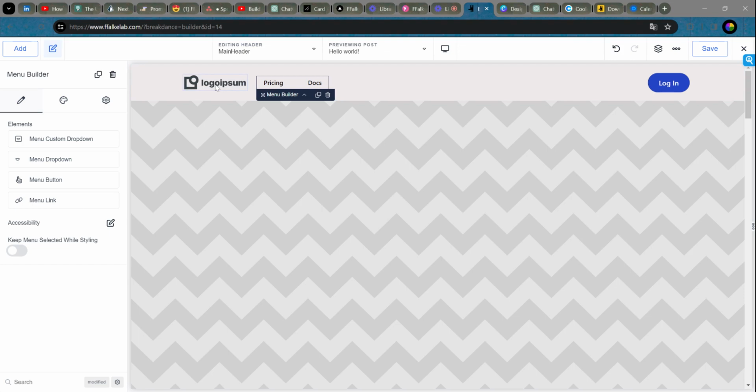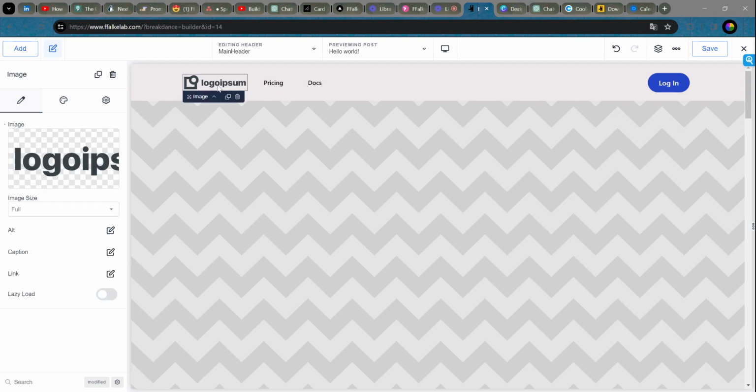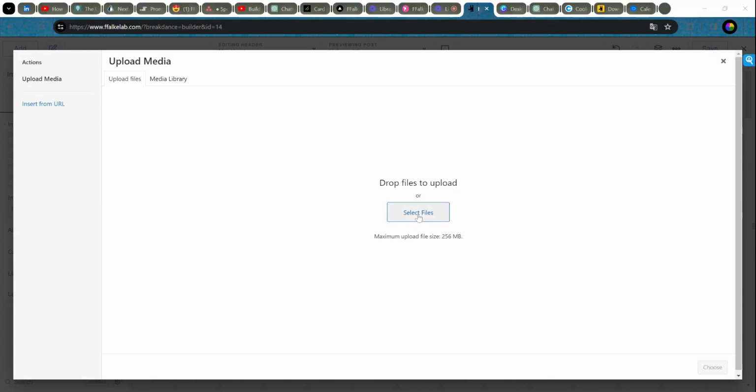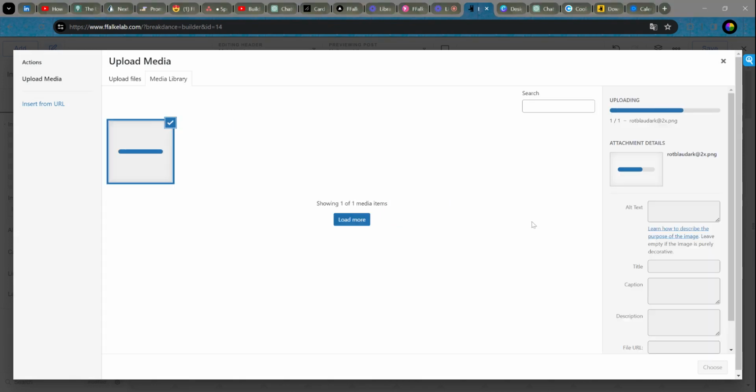First, let's do the logo. I don't like that logo. I want to have a different one, so I choose a logo. You will see something white on the screen now because I will jump into a different part of my laptop, but you will see the logo in a second. I basically just choose a logo, I select files, and then here I have my logo.